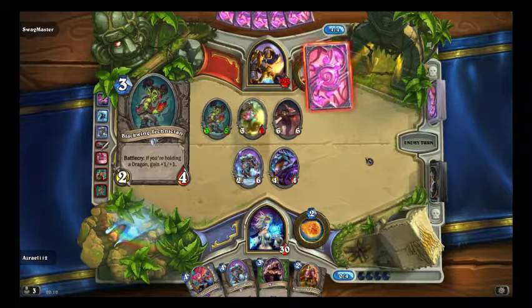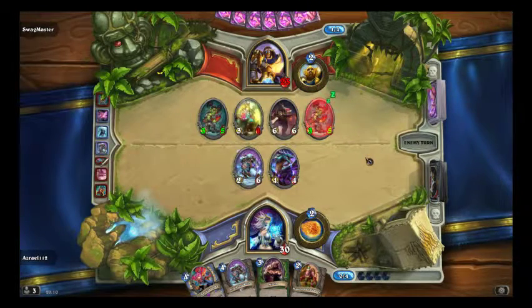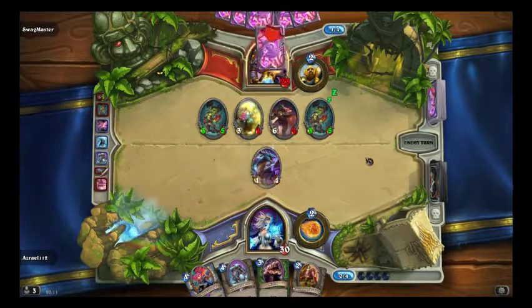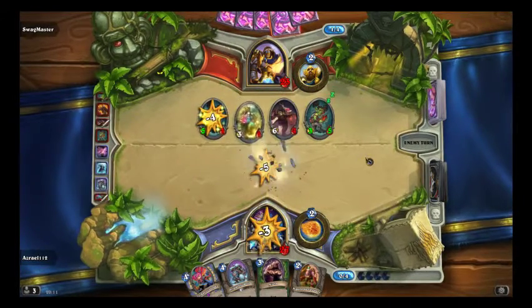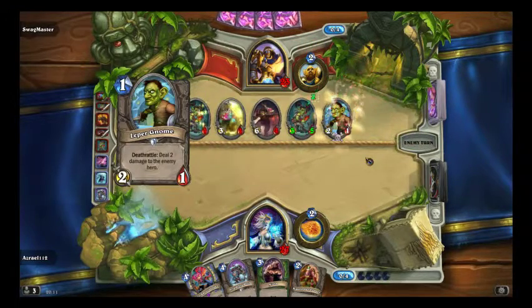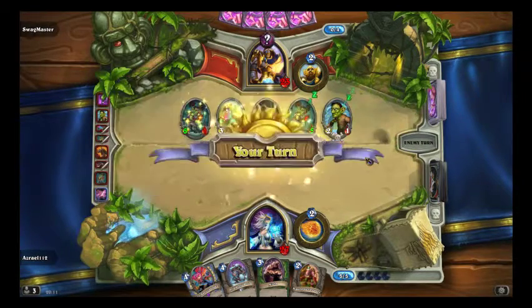If I was this champion, I would probably knock the 3/5 and the 3/1 into the 2/6. And then I'd use the 6/6 to take out the 4/4. However, I know what I've got in the deck. Let's move quickly. Secrets, because secrets, right.